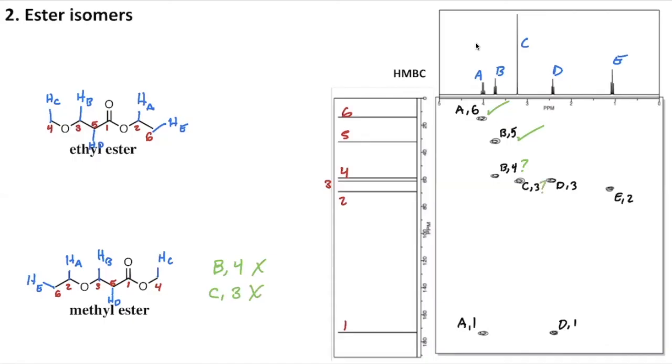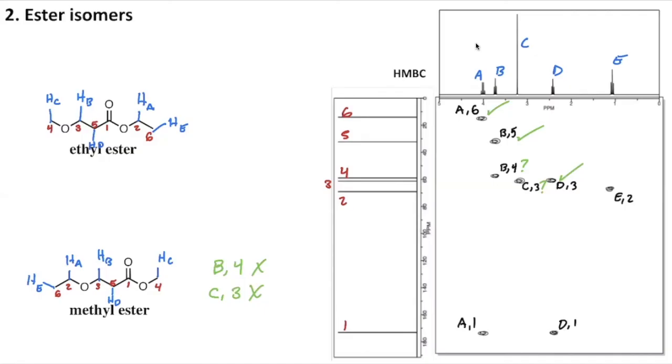Let's keep practicing through with the rest of the pieces just so that we can see how they work. Okay, D to 3. If we start on the top isomer from D, we go to carbon 5 and then over to carbon 3. That's a 2-bond coupling, not so bad. And then on our bottom isomer, it's very similar, 3 to 5. That is a 2-bond coupling for both of those. That one checks out.